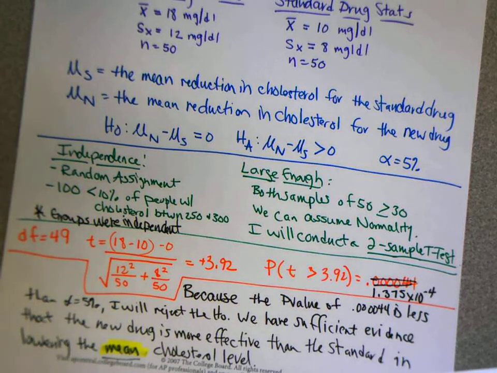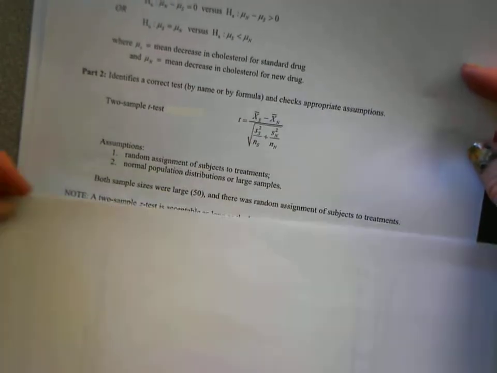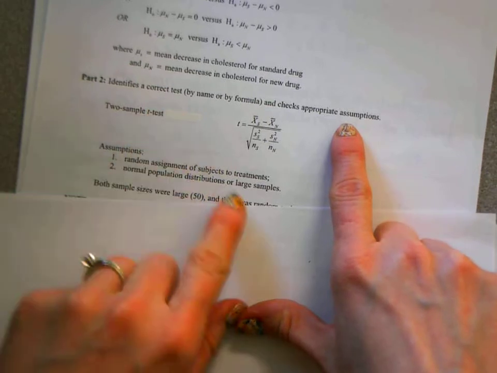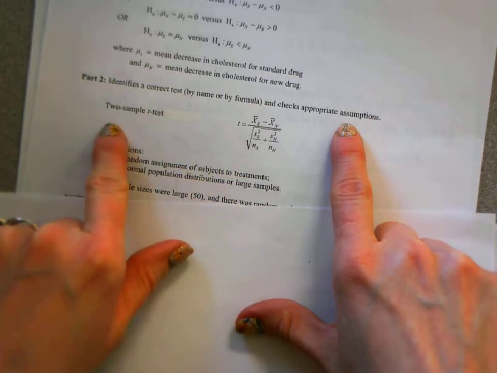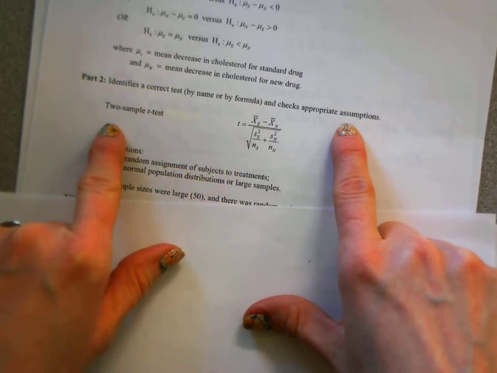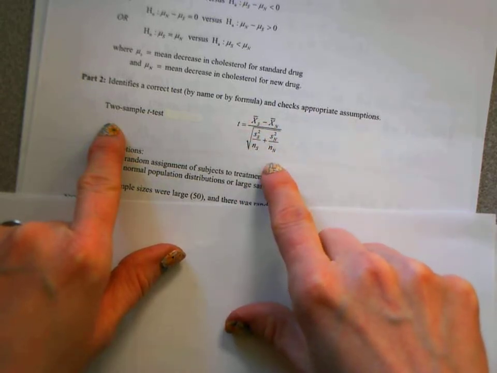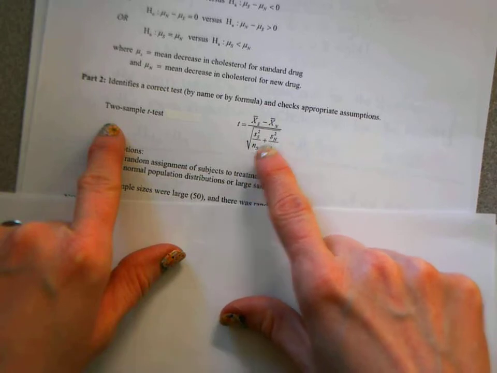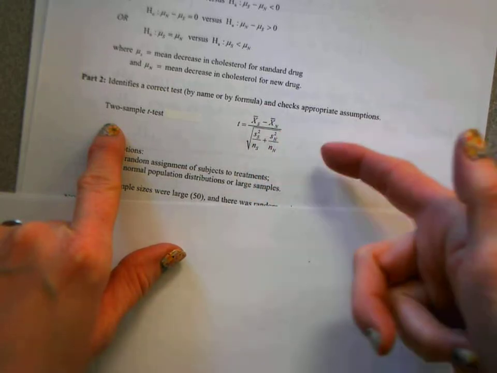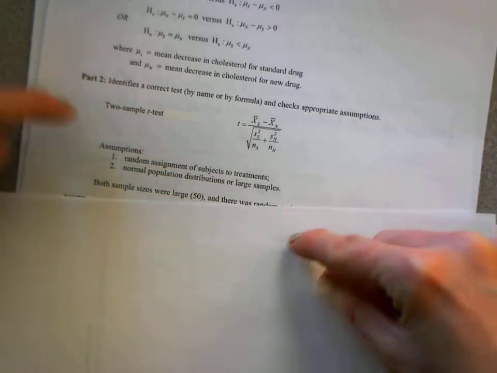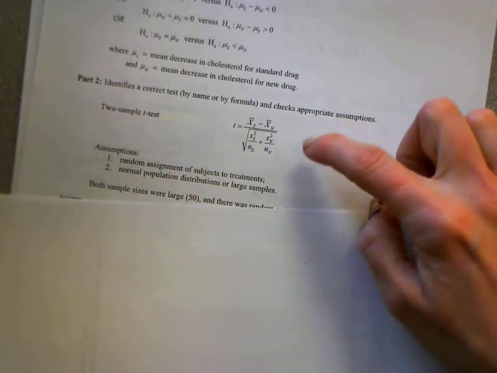So that's part 1. Part 2 is looking at your test name and checking your assumption conditions. So they need you to name what test you're doing, and that's part of your credit for part 2. Or they need you to write the formula out without any numbers plugged in for the test statistic with the standard error formula in the denominator. So it's kind of an interesting thing. They say you could do one or the other. I would expect my students to do this, but this is an acceptable way of indicating which test you're doing.